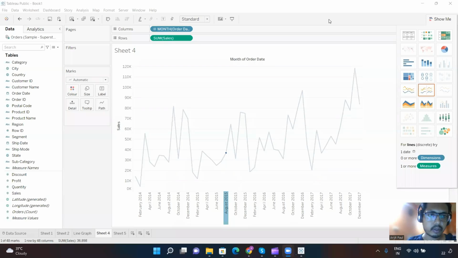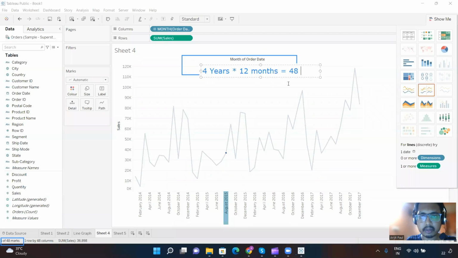In the left hand side corner, if you see the data points, it is coming up as 48 marks. So how is it coming up? 4 years and 12 months each. That is why our data points are coming up as 48.